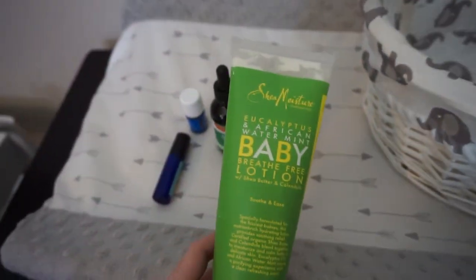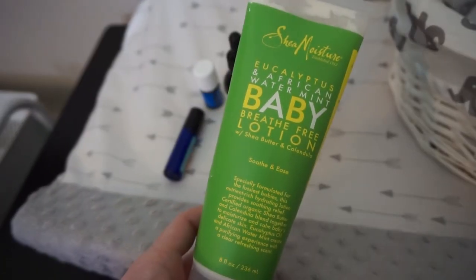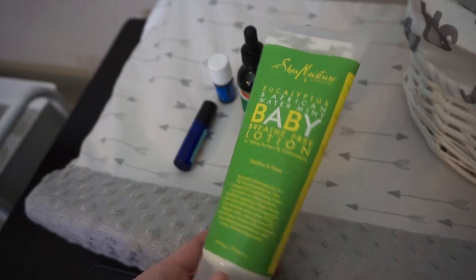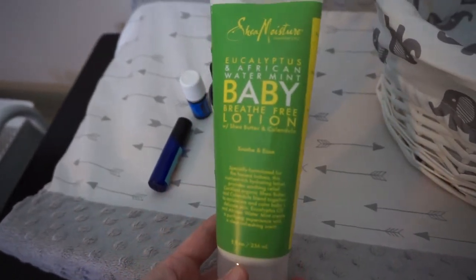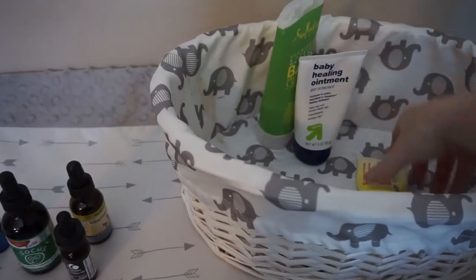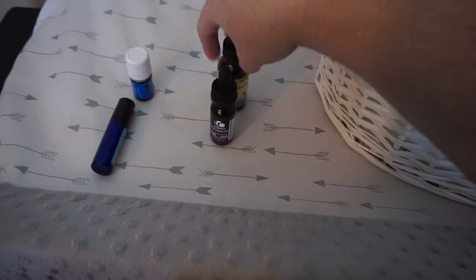This also, this real quick, this Shea Moisture, smells amazing, and it's actually super hydrating for their skin and really works well. I find a lot of them just kind of, they're too watery. They don't do anything. This one's actually like a shea butter, and it does really help the skin. So love this one. So I'm gonna stack everything nicely in here. So I have everything. This is just some ointment that kind of helps trap the moisture into their skin. Butt paste. I mean, come on. Need I say more? Put all this stuff in here so I have access to it.